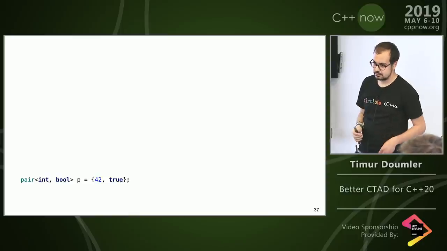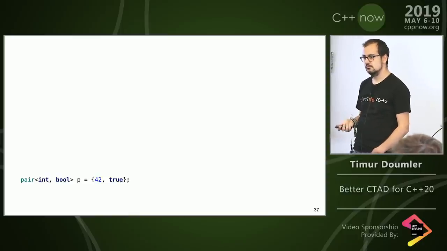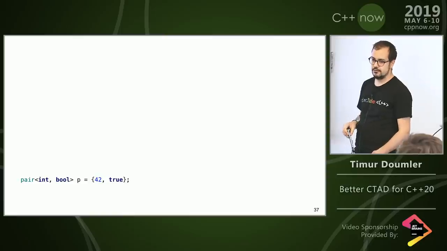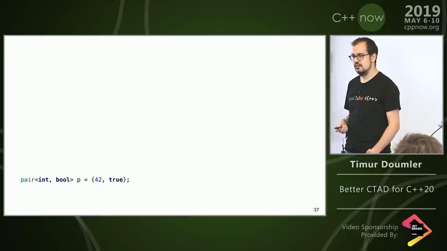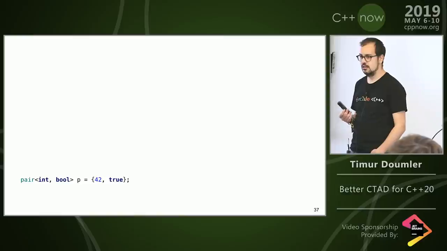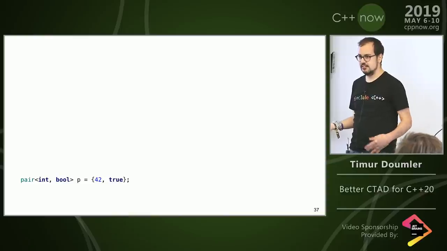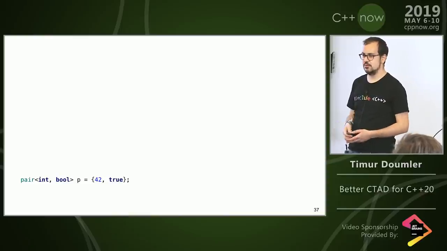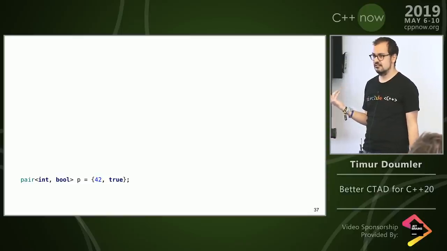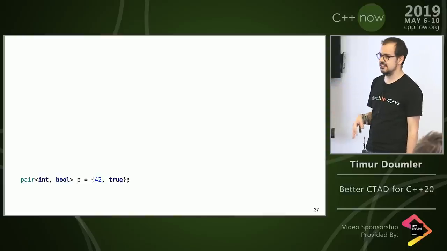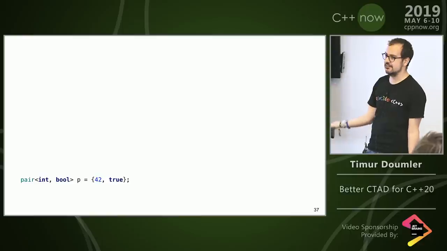If we explicitly specify the template arguments, does it compile faster? Question was, if we explicitly specify the template arguments, does it compile faster? And of course, yes, because you don't have to do any of the stuff. So from the compilation speed point of view, it is recommended to explicitly specify. Well, I mean, I would measure, like with everything that takes time, if it becomes a problem. I don't see how it would become a problem, because the compiler does a lot of stuff which takes a lot longer than any of this. So, I mean, it would be highly unlikely that this is your bottleneck. But yes, it takes longer than not having to do that, of course.